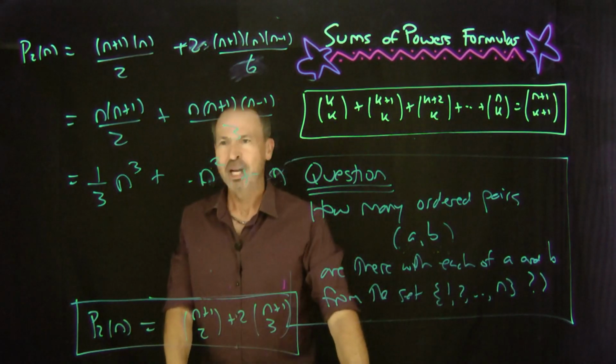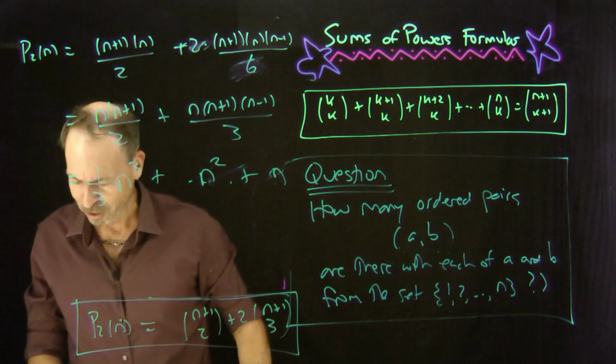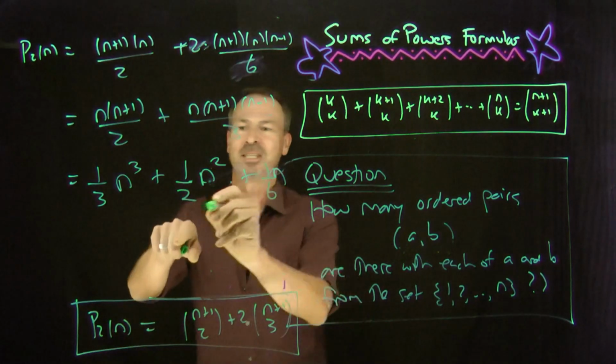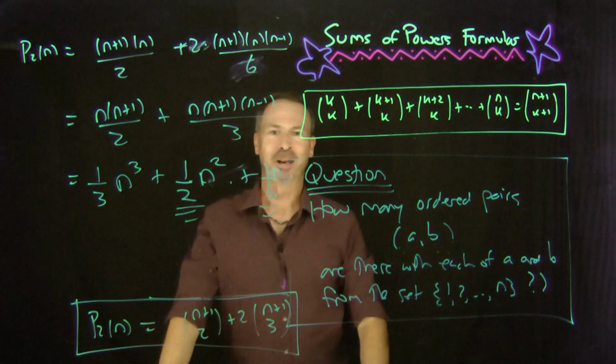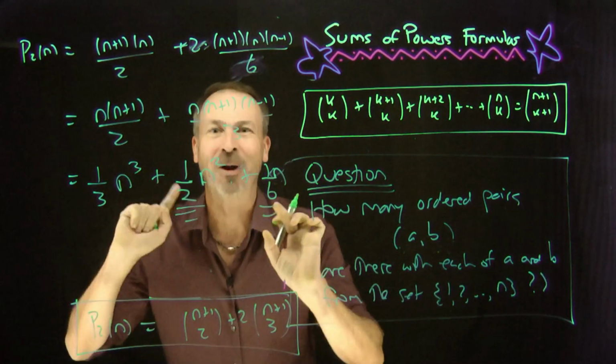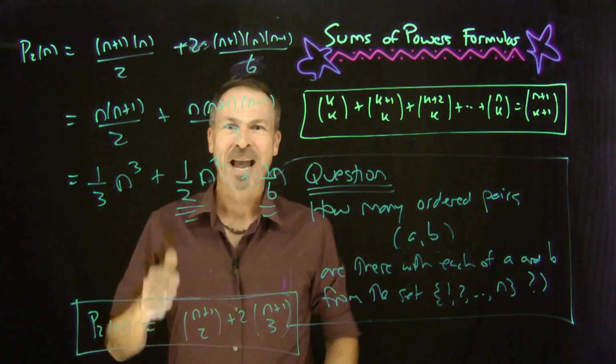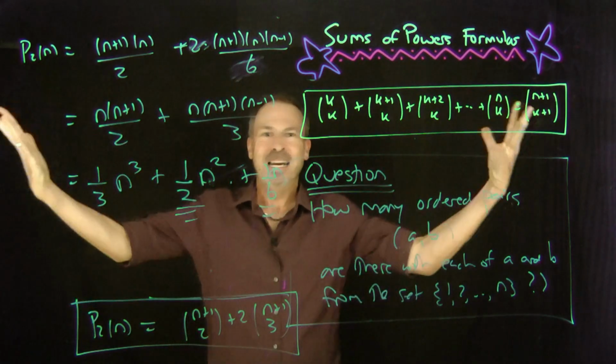And I bet if you actually checked it out, it will get the same answer we had before, which I can't remember off the top of my head, 1/2 and 1/6, I bet. Just double check me on that. But that's just a matter of really grinding it out, it'll work. We've just derived the sum of squares formula. All right, okay, zeros, one, two. Only infinity more numbers to go through.